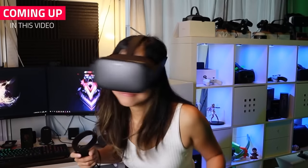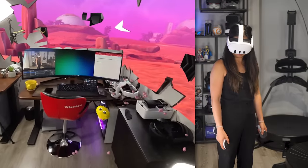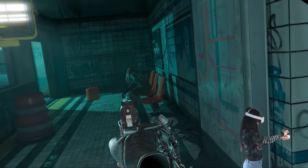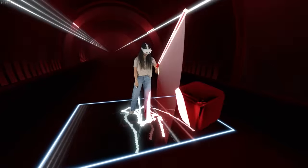After almost 7 years and countless reviews, few headsets still make me sit up and take notice like this one. The Quest 3 isn't just a VR headset — it's a turning point in the VR narrative. But as we venture into this new chapter, does it hold its ground and should you buy one?